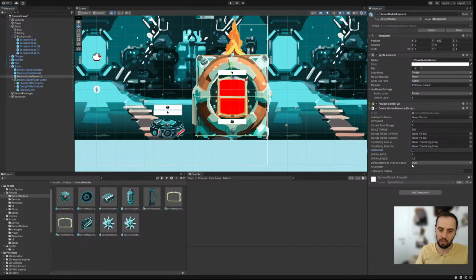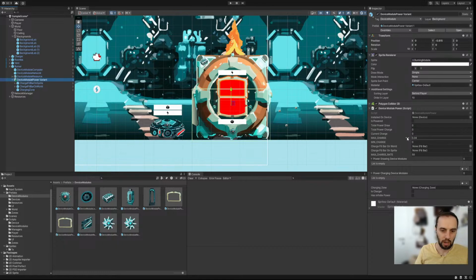There we go. It's not even a collector. It just stores. There we go. But its storage is 0. Power wise, it should actually have 0 charge. But that's okay.